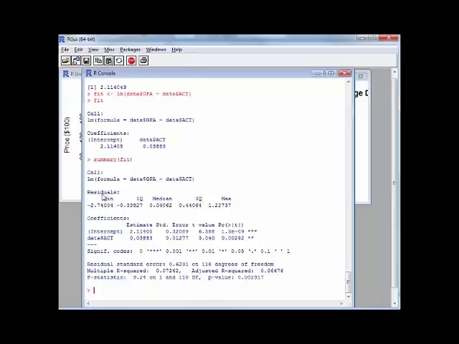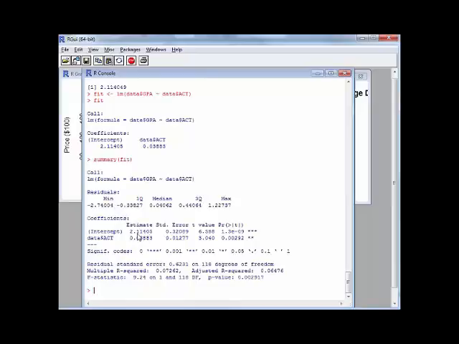First of all, there's something called a residual. The residual is just the error off the line. We can do statistics on those residuals, and we'll talk more about those coming up. The minimum, or the leftmost residual, is negative 2.74004, and the maximum of those is 1.22737. Again, these residuals are the actual observed errors off the line, positive and negative.